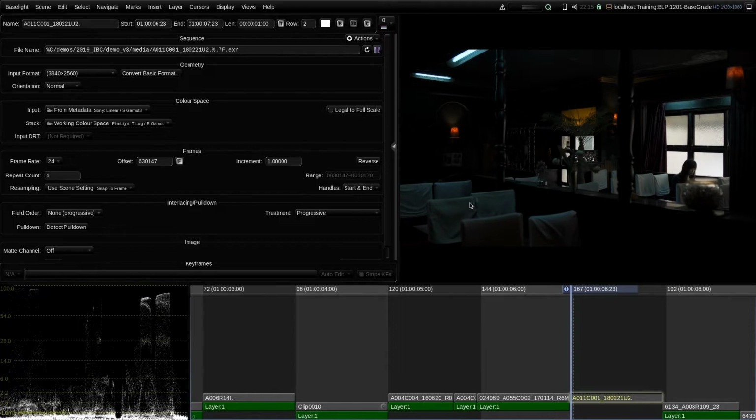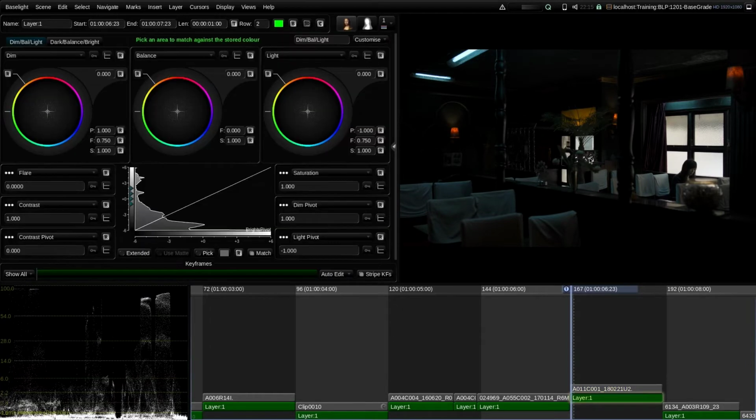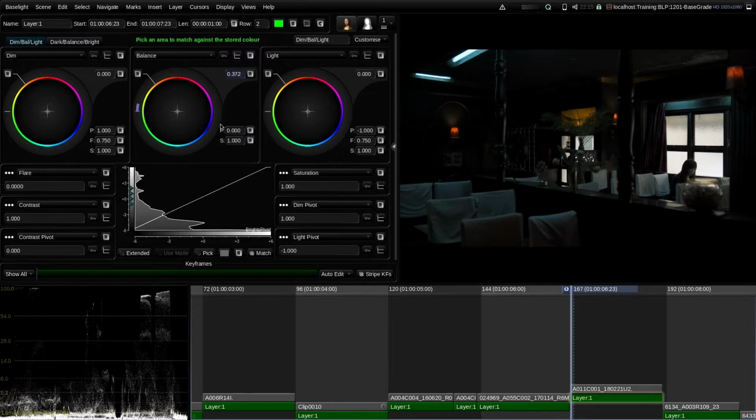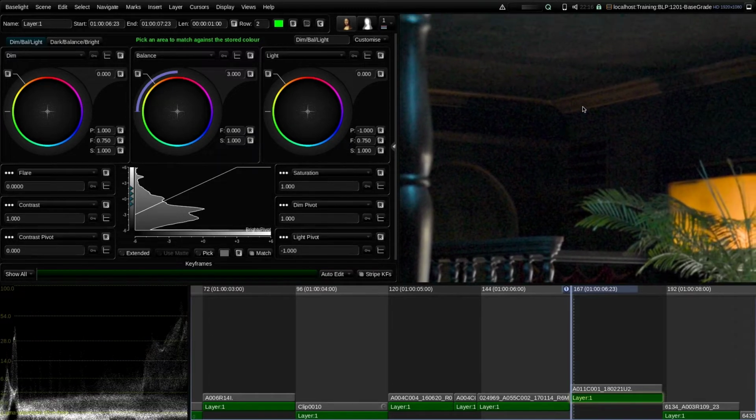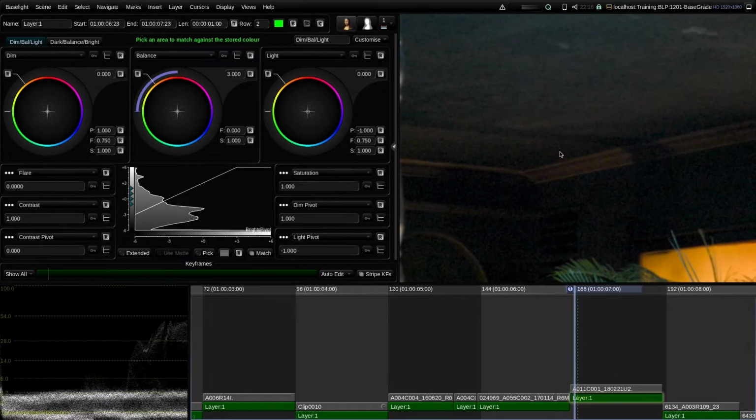And we can also use flare in the opposite direction. So let's take this little bit darker shot. So I tried to correct it up and make it really bright. So let's go all the way up, 3 stops push in exposure. And notice on the scopes that the blacks, they look like glued to the 0% line here. And now if I zoom into the image, what we notice is that it gets really, really noisy here.